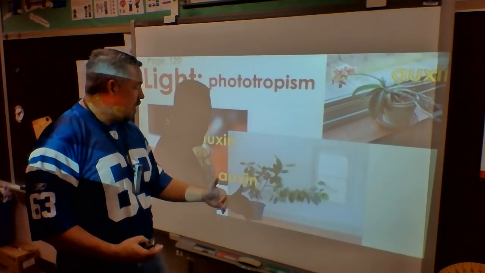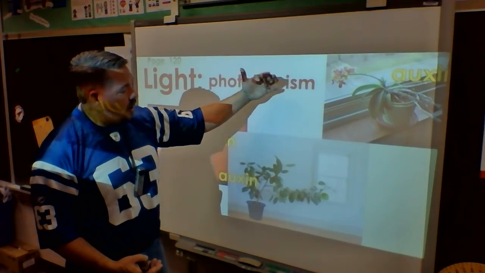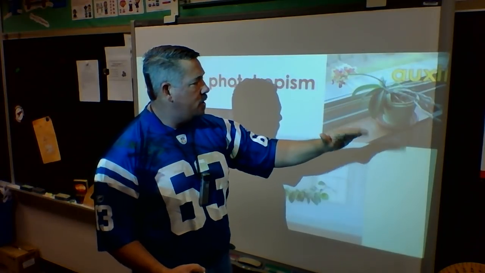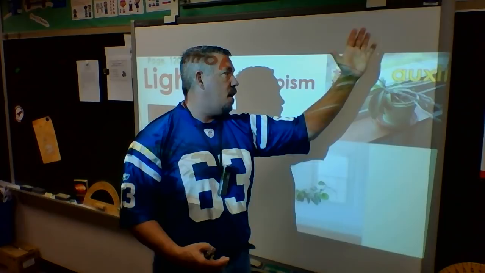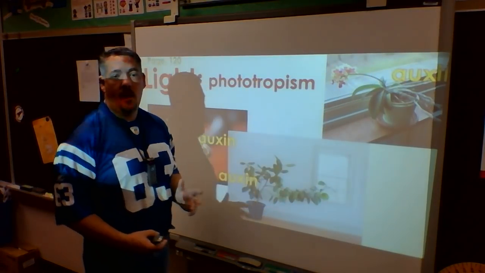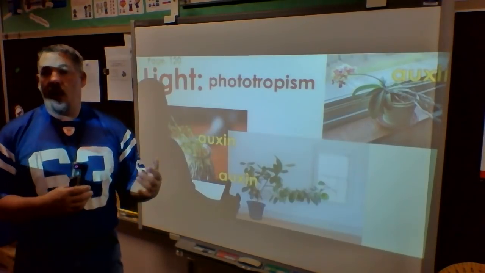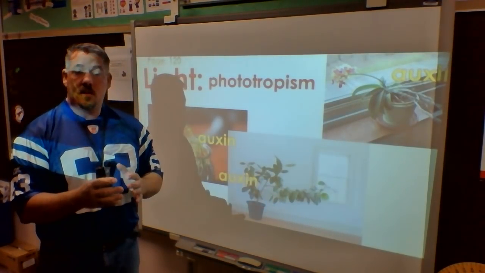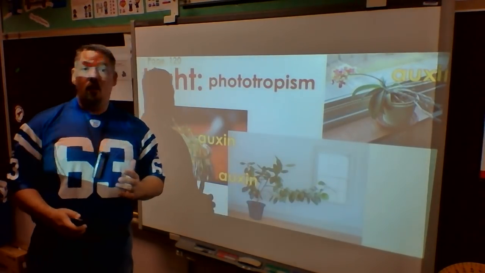So if I turn this plant around, it would be leaning away. The auxins would cause it to straighten up, and then it would lean towards the light. If I turn this plant around, the auxins on the opposite side would begin to extend. It would stand up and then lean towards the light. You may notice that your moms, your dads, your grandmas, whoever has plants in their home, turn them about every 2 weeks, because if you don't, your plants all begin to lean and look a little funny.